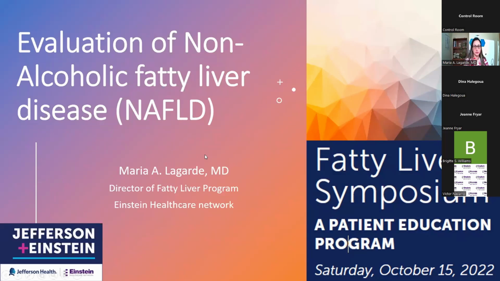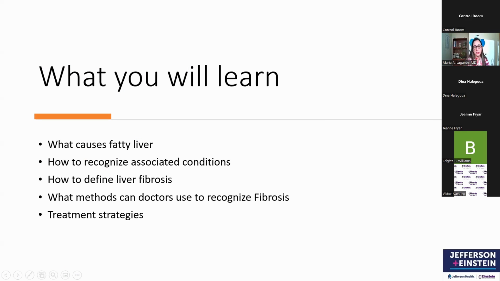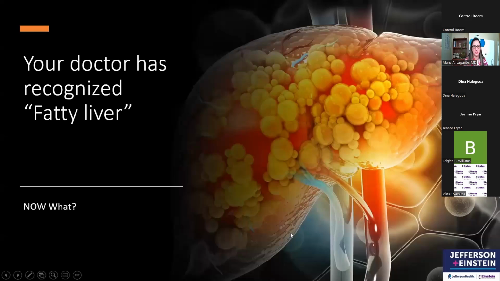All right, so what we will focus on learning today. First is what causes fatty liver. Second thing that I want you to take as a take-home point is how to recognize other conditions that are commonly seen with fatty liver, how to define liver fibrosis, what is fibrosis, and we'll go into detail on that, and what methods or tests your doctors can use to recognize fibrosis. And then we'll touch base on some of the treatment strategies, but we will go further into that as the program progresses.